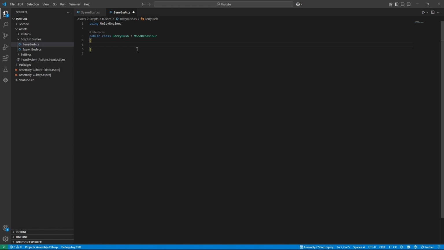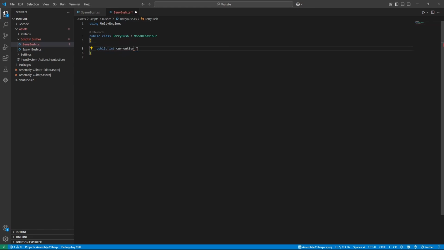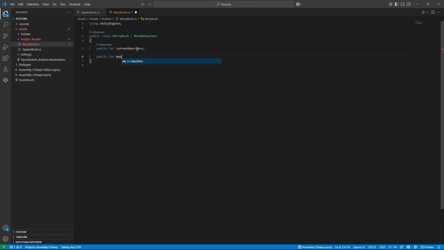There's quite a few more values for this one, and so we're going to need a public integer current berries. We're going to need a public integer called max berries. We're going to need a private float of max bush size, and a private float of max berry size.